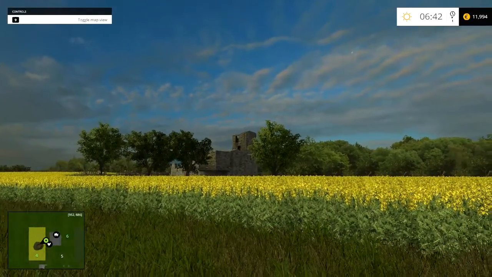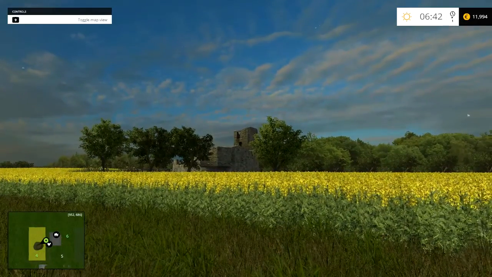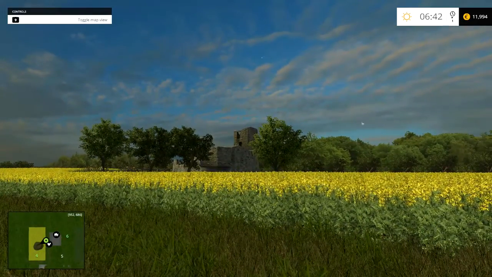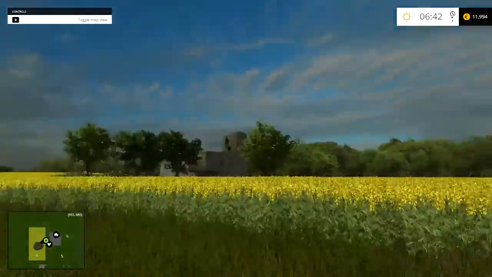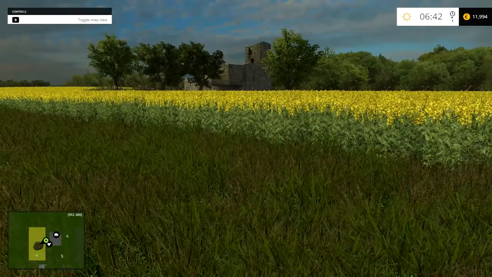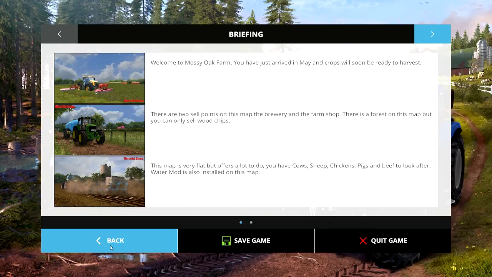And this is Mossy Oak Grange, or Mossy Oak Farm as I believe it shows up in the map picky choosy screen. Gonna just pause it here so that you can see this. You arrive in May and crops will soon be ready to harvest it. There are only two sell points on the map, the brewery and the farm shop. There is a forest, but you can only sell wood chips. It's very flat, but there's a lot to do. You have cows, sheep, chicken, pigs and beef to look after. Water mod is also installed.